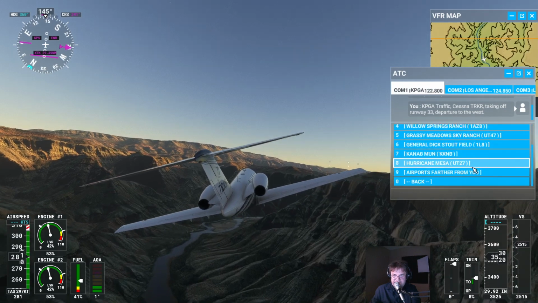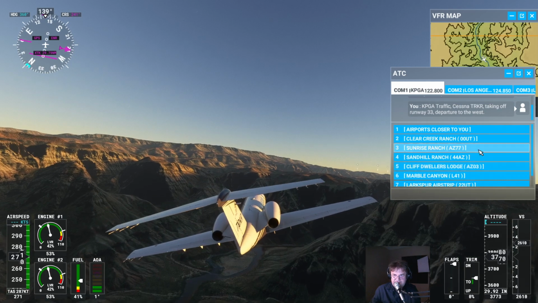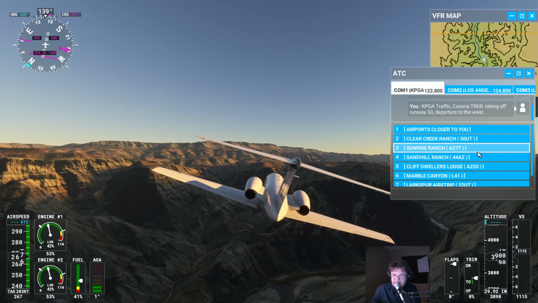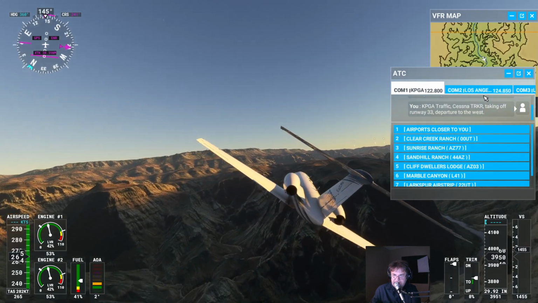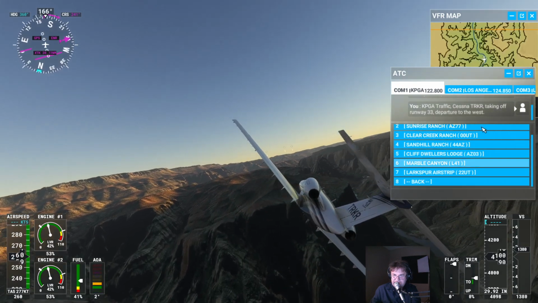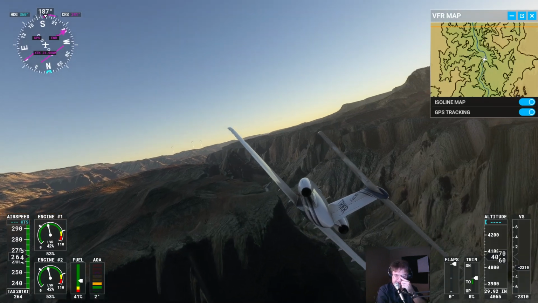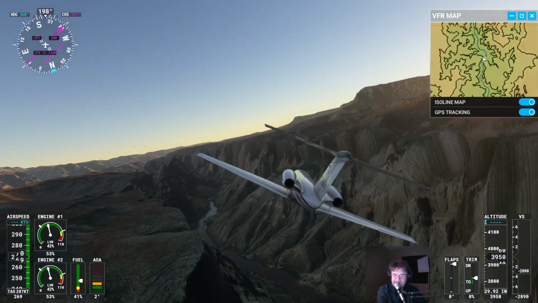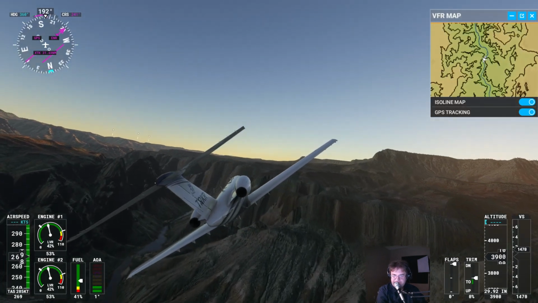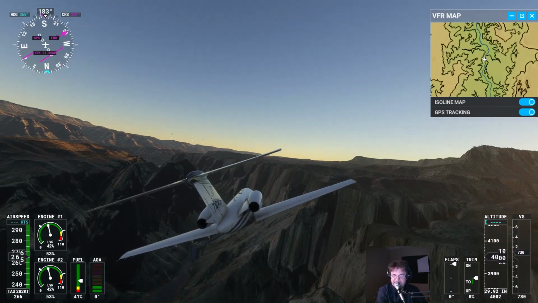St. George, Kanab, Peach Springs. Nope. Looks like we're still too far, which is fine. Boy, this plane is not gonna be happy with me.